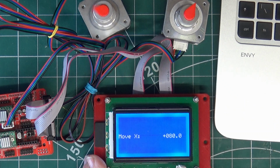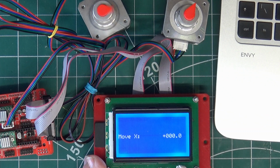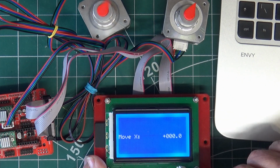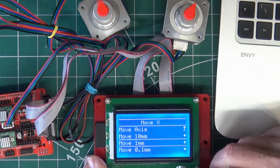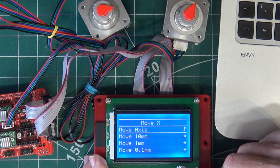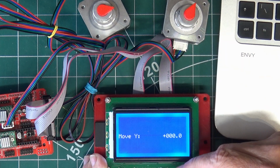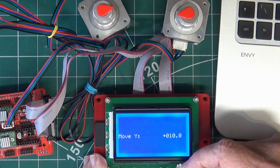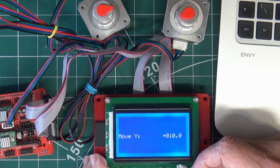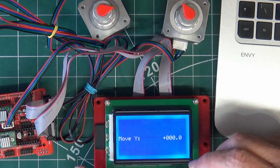So I've told it 80 there, which is going to be quite a lot. Then we'll go back to 0. So that motor's working fine. So we'll go back to move axis. Move Y, and now we should get this one working. You see that motor's a bit noisy, that one. A different size motor. So that one's working.